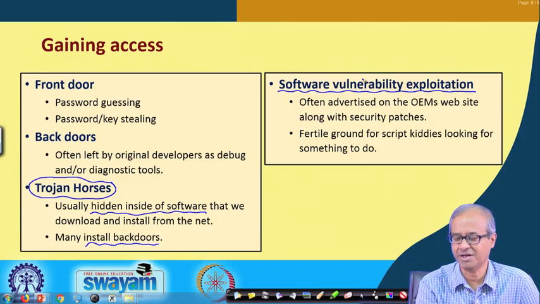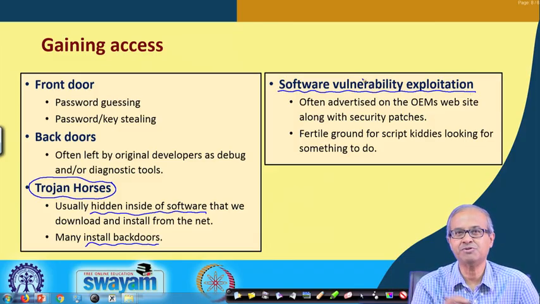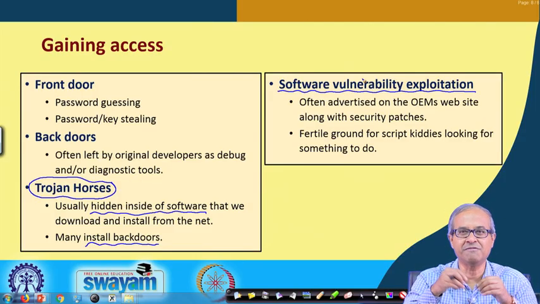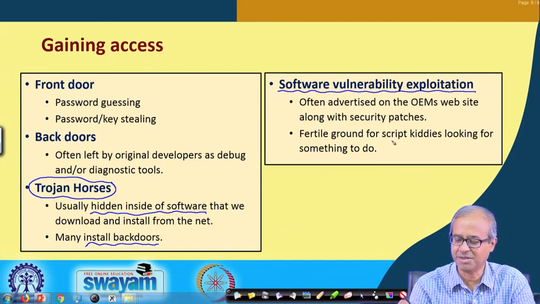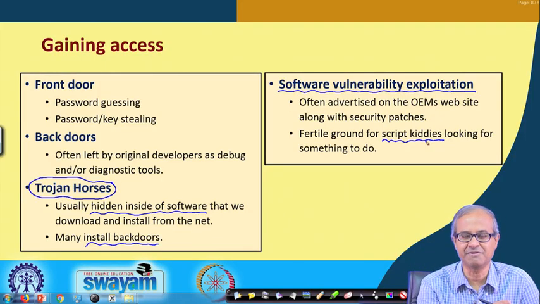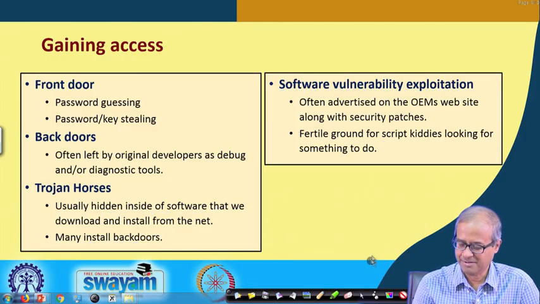Okay? And these kind of software vulnerabilities are typically used, you can say, as a playground for first-time hackers. Sometimes they are called script kiddies. The hackers who are just learning how to hack, and that is the best place, since already on some website it is mentioned that these are the vulnerabilities. They just try to hack and see whether they are able to do it or not. Okay? All right.